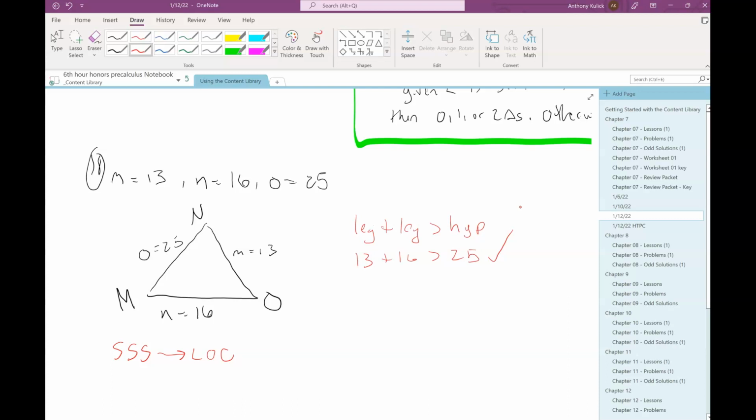The way to make sure you avoid it is that when we use the law of cosines and we have the choice between multiple angles to solve for, we're always going to try to find the biggest angle. In this case, that's obviously which one? O. Why do I know O is the biggest angle? It's opposite the biggest side. So I have O squared is equal to m squared plus n squared minus 2 times m times n times cosine of O, well, angle O.